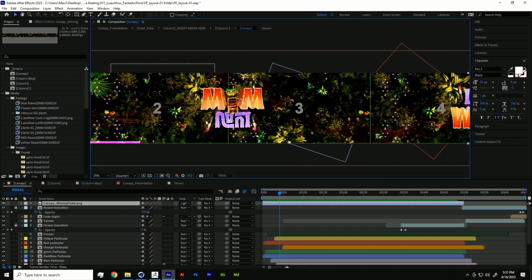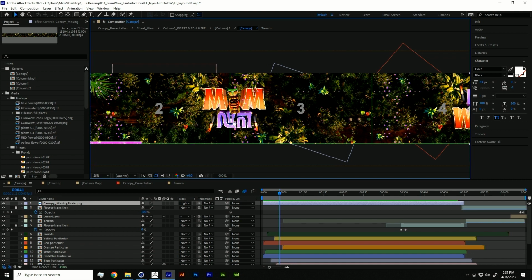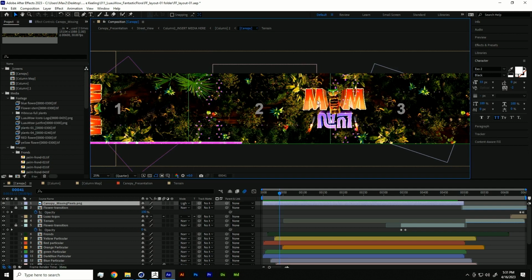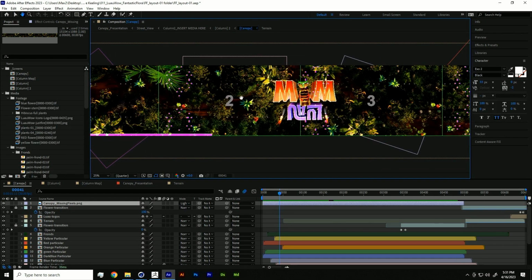So something like this, we probably wouldn't want that there. Anything with any kind of messaging, you don't want it to be obstructed because then people can't read it. But stuff like this, just general filler artwork, that's kind of what you want in those areas. So this one, we'd probably have to scoot down a hair.